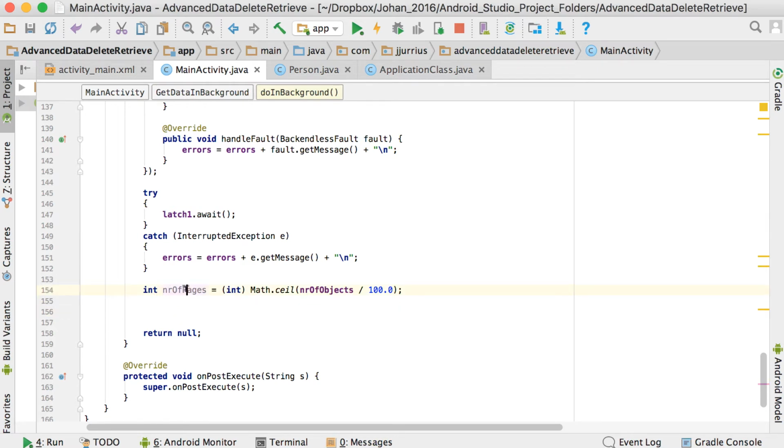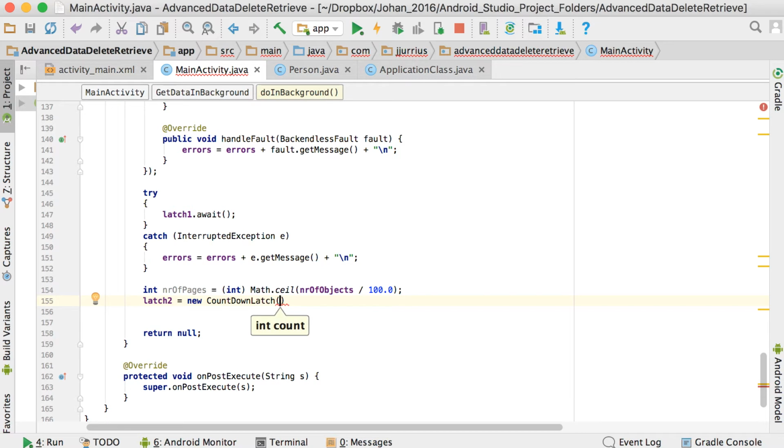So we've got the number of pages to be the number of objects divided by 100, and then taking the ceiling of that. So if we've got 350 objects, divided by 100 is 3.5. Convert that to a 4, and that's the number of pages. So I want to have the second latch here. Latch 2 equals new countdown latch.